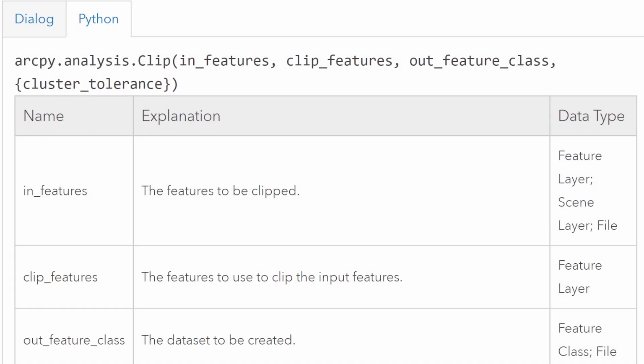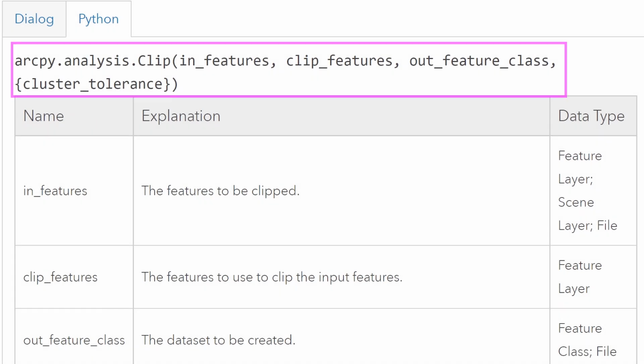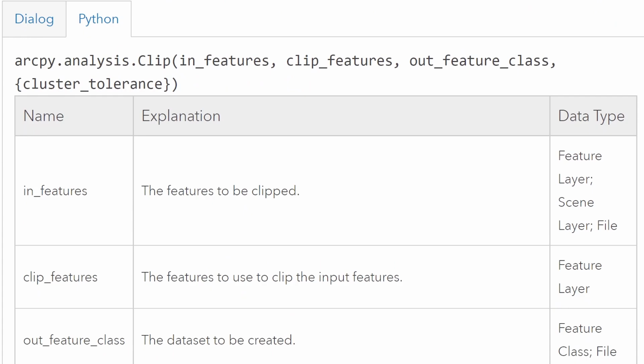Skill drill. For this next segment, I would like you to pause the video. Use the syntax provided in the documentation to run the clip tool. The feature to be clipped is the soil feature layer. The clip feature will be the basin. Call the output soils_clip. When you're ready, run the cell. Pause the video while you work. I'll walk through the next steps afterwards so you can check your results. If you encounter any errors, do your best to troubleshoot the cause before checking the answer. I know it's tempting to skip this step, but learning code takes practice, and learning how to troubleshoot is essential.